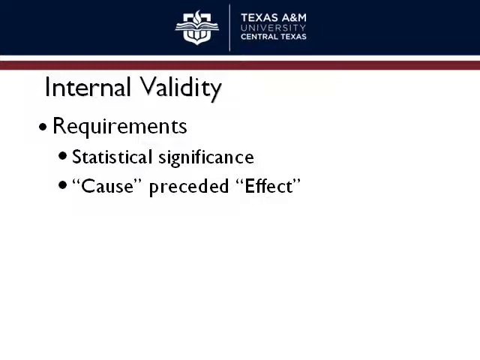The cause has to precede the effect, right? So the independent variable has to happen before the effect is observed, right? If you're looking at two groups, that means that I'm going to want to see a statistically significant difference, but for the cause to precede the effect, so it must precede the difference, that means that the groups must not be different from each other until I do something to them, until I expose them to the independent variable, right?